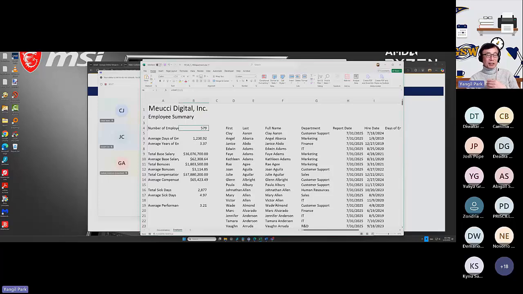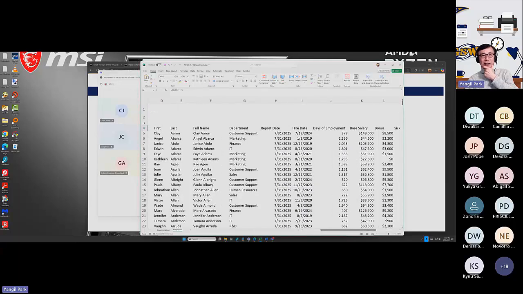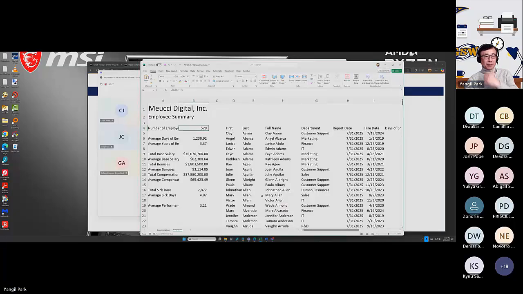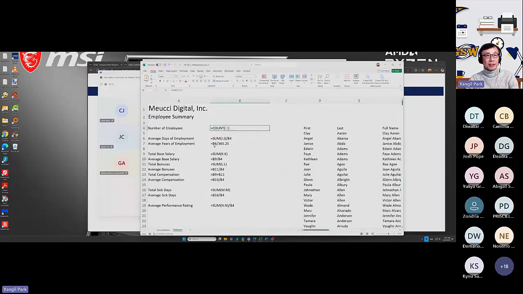But you cannot use count function on names. So that's something different from probably other packages. Okay. So that's why you are using I, but you could have used H, of course. Then you'll get the same number. Anyway, there you go.